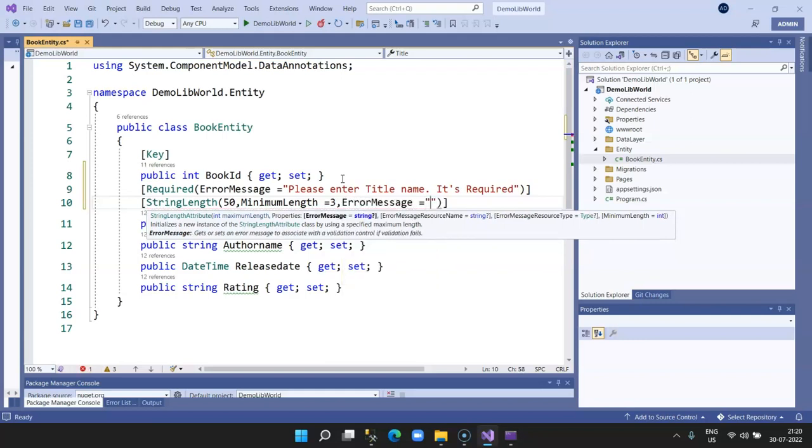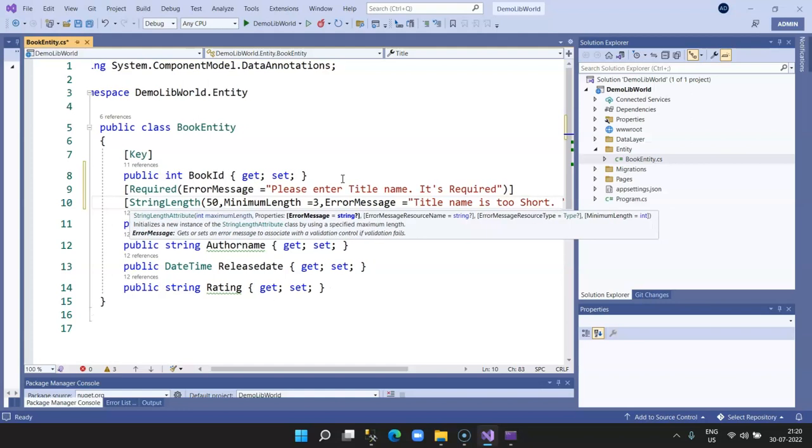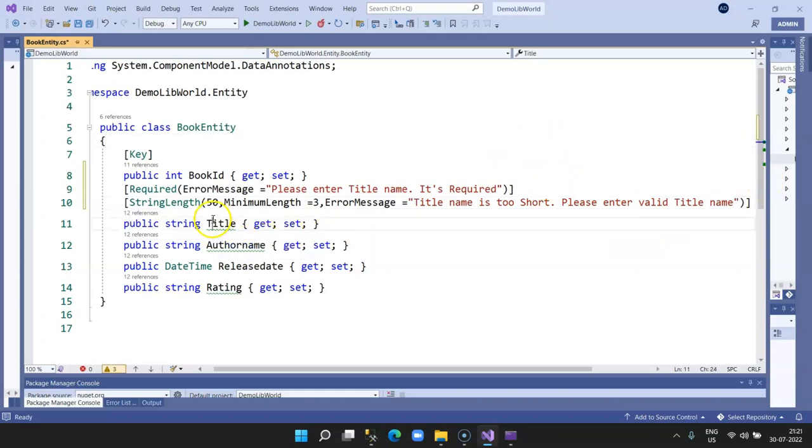Error message equals title name is too short, and please enter valid title name. Okay, so this was for title.